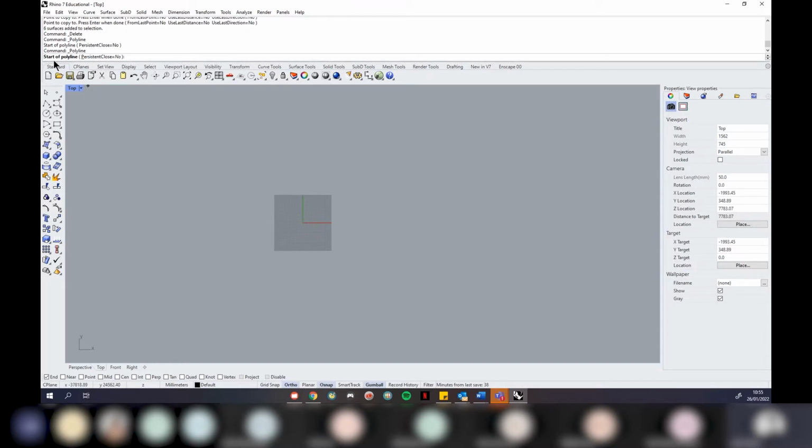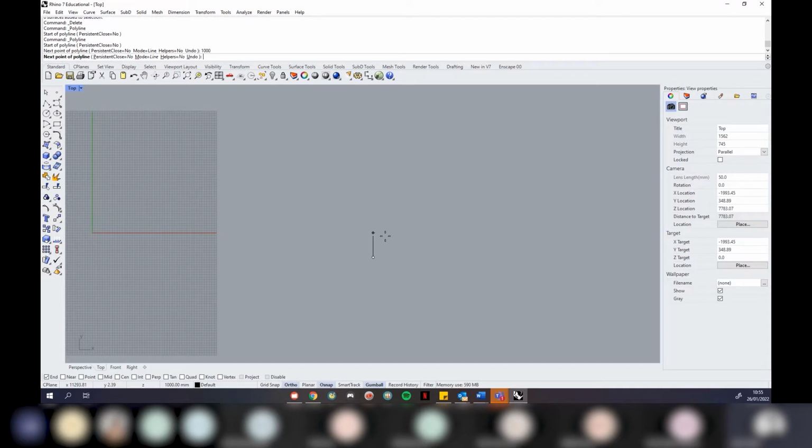So for instance, I've clicked on polyline, and this is going to answer the first question from Ellie about measurements. I've clicked on my polyline tool, and it says start of the polyline. So I could click to start my polyline. And now it says next point of polyline. If I wanted to type in a dimension, I'll just go ahead and start typing it in. I already know what units I'm working in because I set that with my template. I told it large millimeters. So if I want to make this a meter long, I would type in 1000. And then to OK that, I just hit enter. Now that's constrained that line to be 1000 long. And at the moment, I just need to click to place to decide an angle. So I'm just going to click to place there.